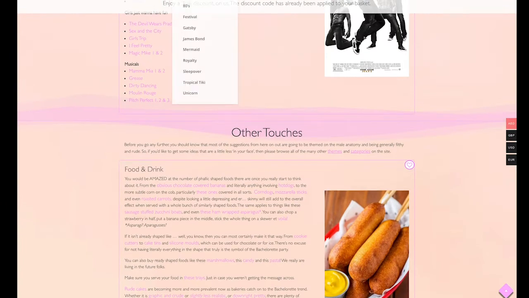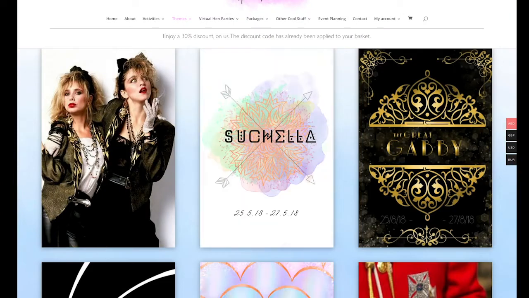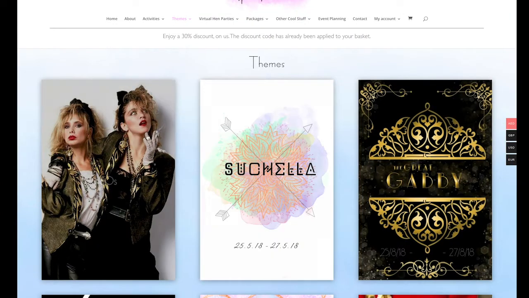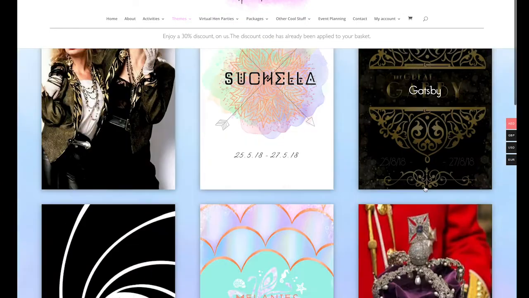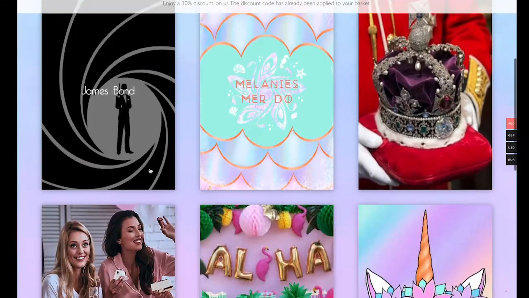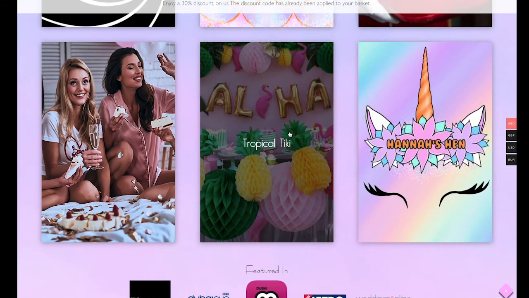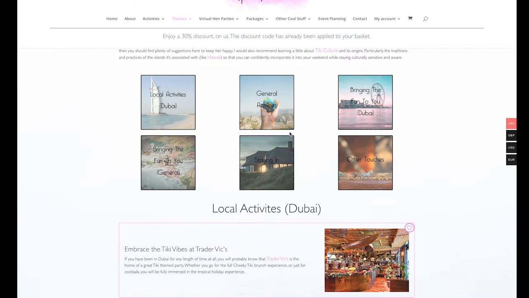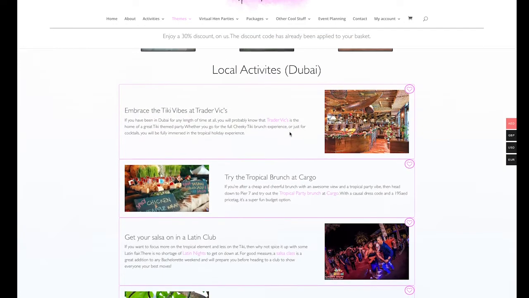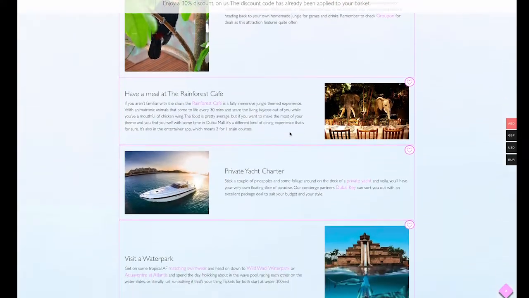The same goes for themes. So if we click up here, it'll take us to the themes homepage, which you can find here. If you hover over them, you'll be able to see what each theme is. And when you click into it, you'll be able to see a huge amount of information for that theme. So we go here. We have lots of stuff in here.